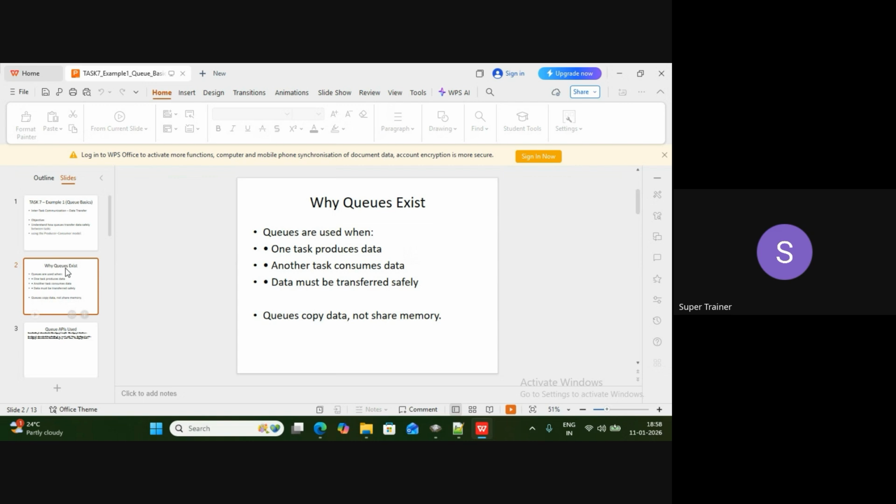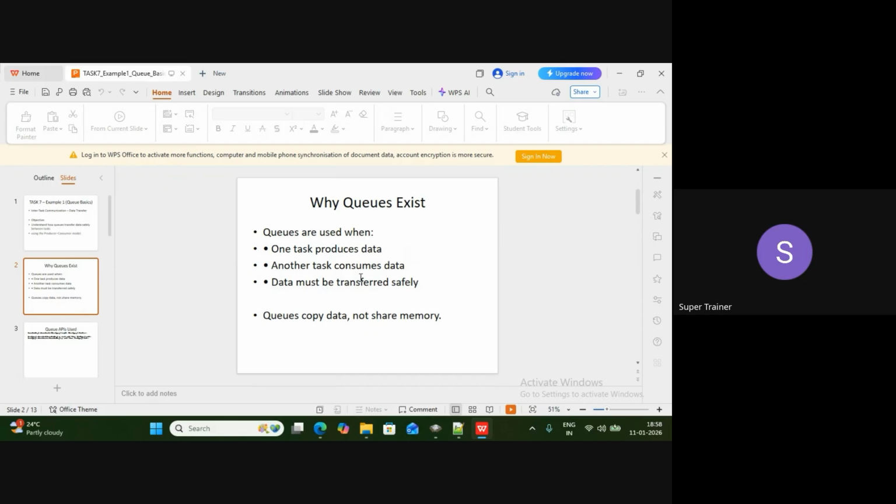Generally we do this in embedded systems, but in RTOS it is dangerous. Suppose two tasks are sharing the same memory, then what will happen? Task A writes to that shared memory and task B reads it. And in between, a context switch happens, right?